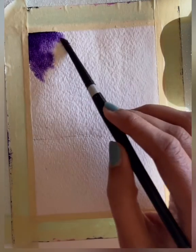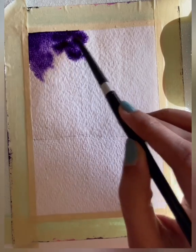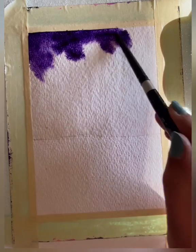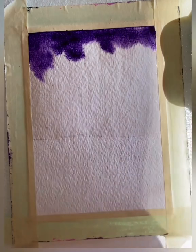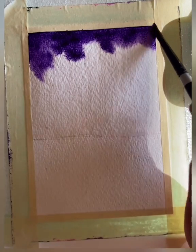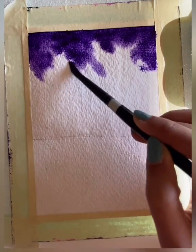And I am using the highest value of the paint, or you can say the darkest value of the paint, because I am not going to add a second layer of the paint. So I want it darker from the start. Continue to apply it randomly.